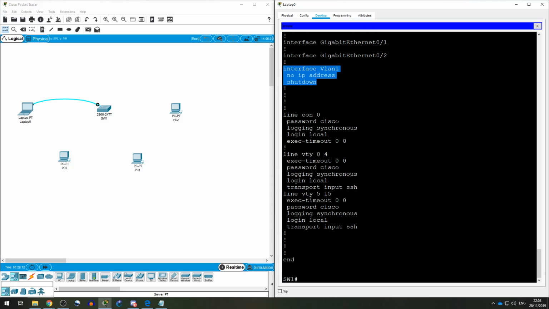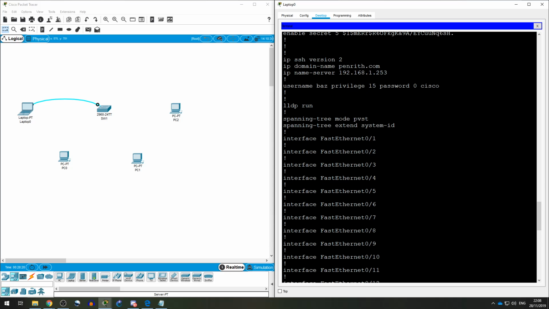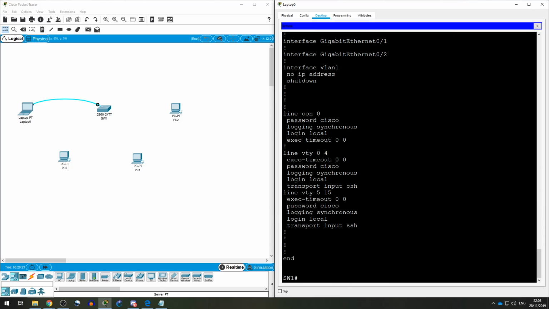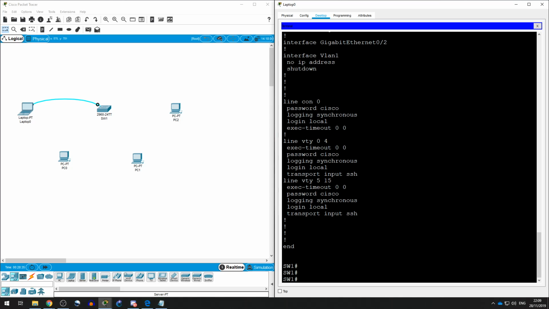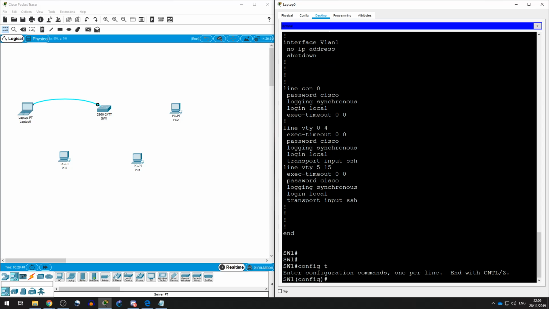So for console, we've got a password of Cisco, and then we log in with the username and password account here, and then same again when we Telnet or SSH in. What? No, when we SSH in, we haven't got Telnet configured. Good. Okay, so config T again. Right. Try and make this as quick as I can because it's already half an hour long.